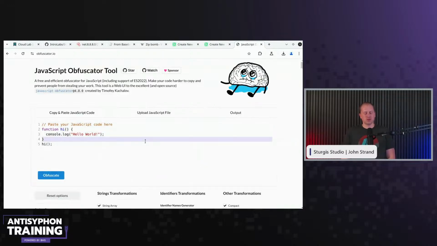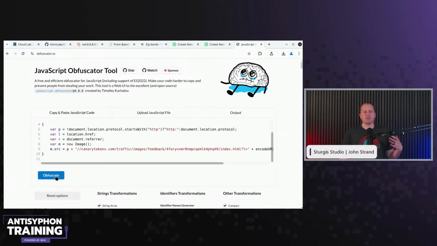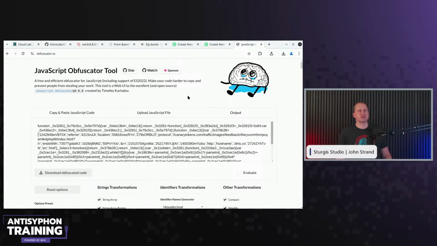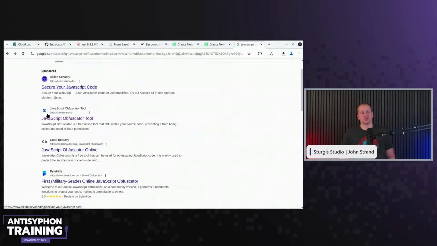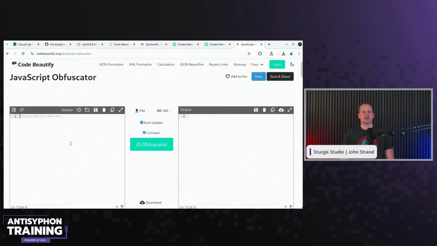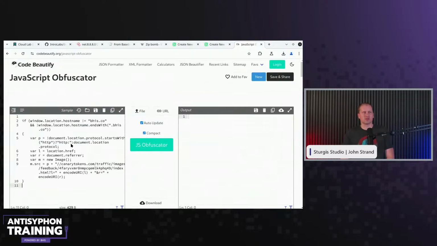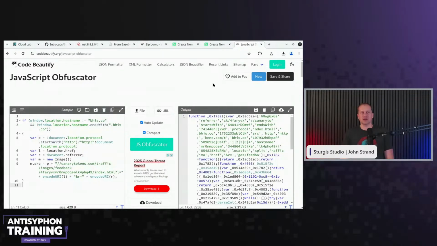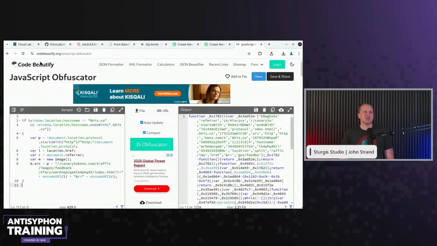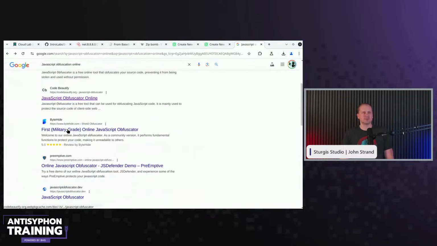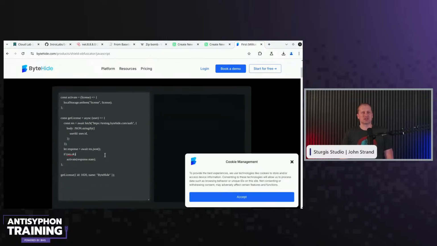All right. So you can import your JavaScript into a site like this, and then it can automatically obfuscate your JavaScript. If you go to a number of these different sites, there's a bunch of them out there. Some of these websites will automatically trigger the JavaScript as part of their obfuscation. I like to go through some of these, like the lab that I had you work on. Oh, wow. This is the first military grade JavaScript obfuscator.